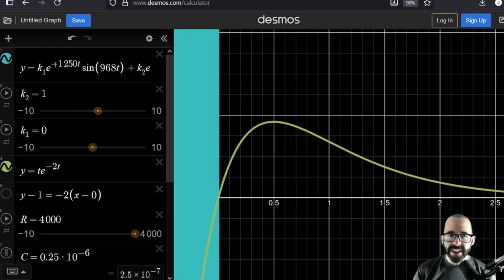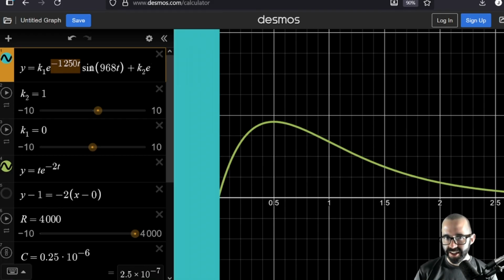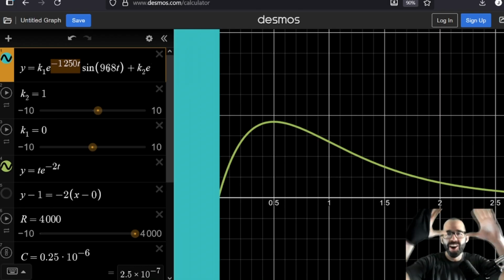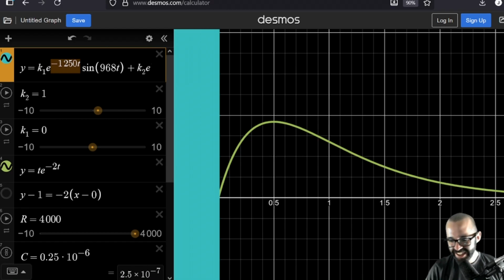What's happening, right, is I told you this decays so fast. And we're oscillating, so our oscillating point is decaying so fast. That's for positive time. You do not want to look back in time right here. If you try to look back in time, this is blowing up so quickly and oscillating. So Desmos is saying it's oscillating so fast that it's getting so big, we're just going to draw a blue block. So let's not look at that.